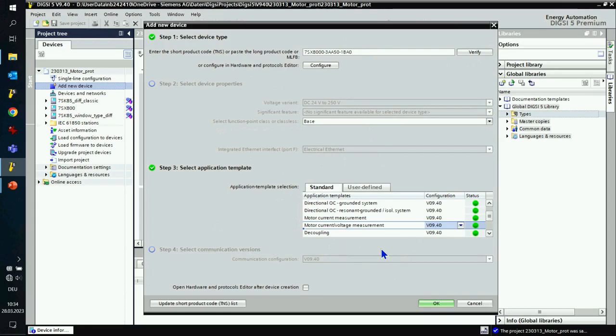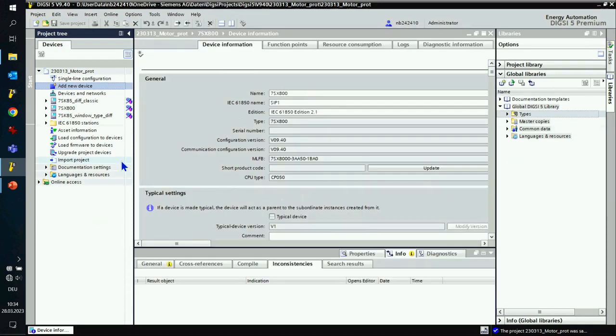We offer predefined application templates. Once you have finished your configuration, you can also save this configuration as a user-defined template. Then you don't need to go through that initial process all the time. Then you have already what you really need, and you can start from that. Just to mention that, I don't want to create a new relay now because I've already done one. I just wanted to show this to you and save the time.